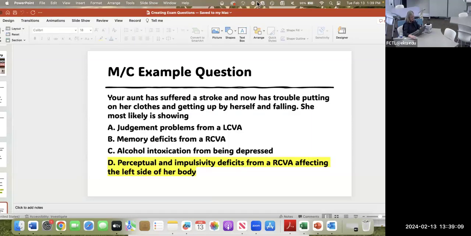All right. So here is an example of a question, and the answers to the 3 of them are pretty much the same length. 3 of them have the CVA in the answer. 1 of them does not. And what's wrong with this answer? What's wrong with D? Why would that be a bad answer to put on your test?